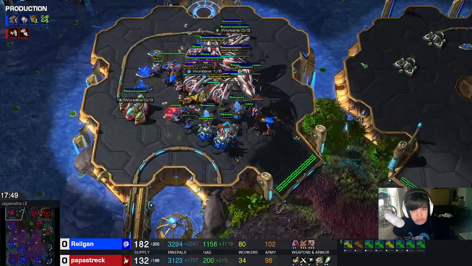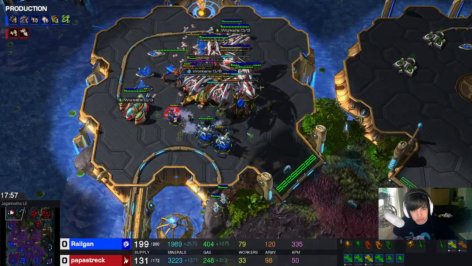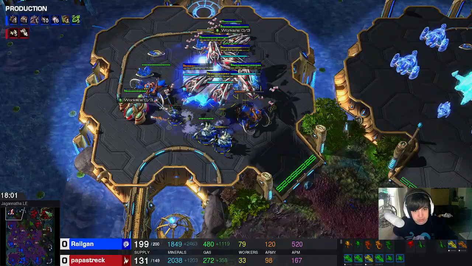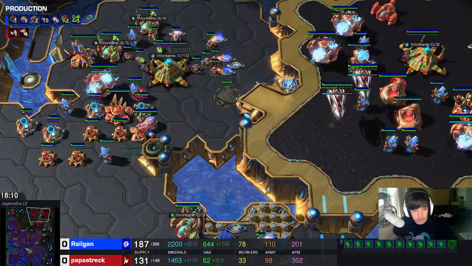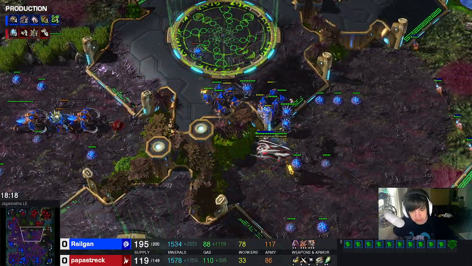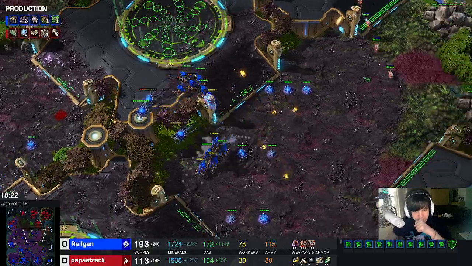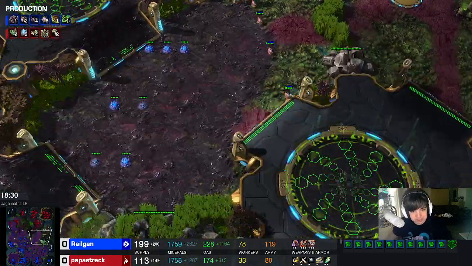There's also an attack over here where he's once again losing all of his workers, so my counter attack is able to put him back down to 3 bases. 1, 2, 3, out of which they're almost all mined out. I'm also able to catch his carriers in the middle of the map with my Hydralisks roaming about. And this is not looking good.